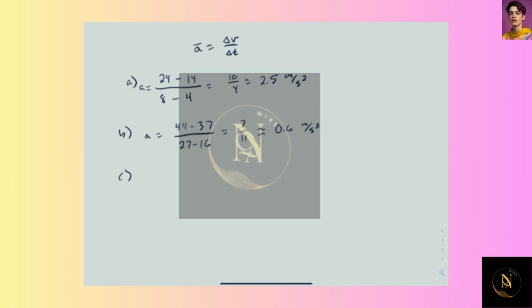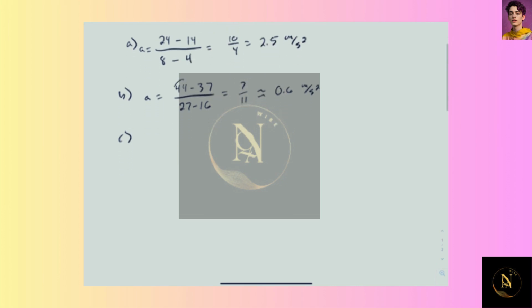And now the last part, we just want to find the average acceleration through the first 4 gears. And so the endpoint is going to be the same as we did here for just the fourth gear, and the start point is at 0. And the start time is 0. And so this is 44 over 27, which is about 1.6 meters per second squared.